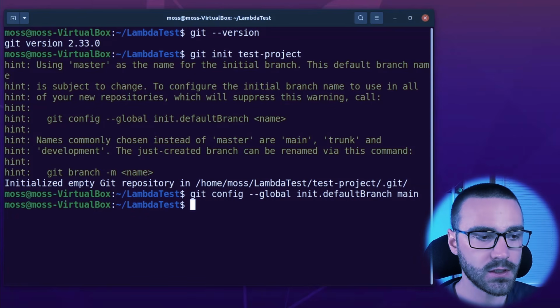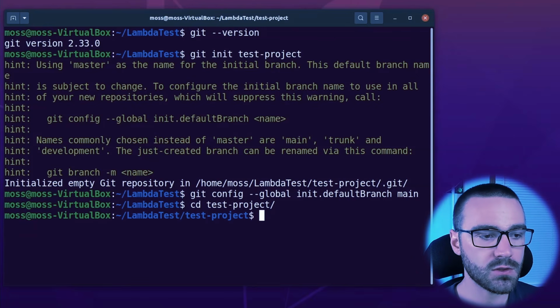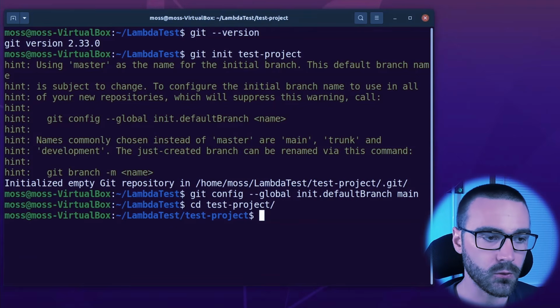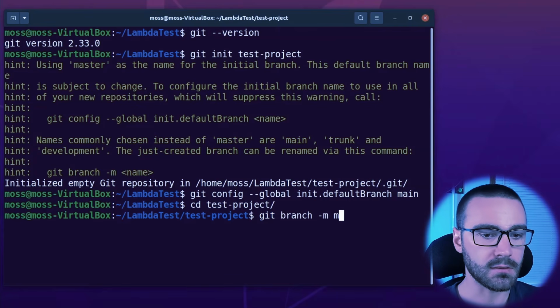And then to execute the second command, we need to change directories into the Git repository that we just created. So I'll go ahead and cd into the test-project directory. And then to rename the branch of our current Git repository to main, we will execute git branch -m and then the target name, which is main.